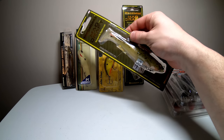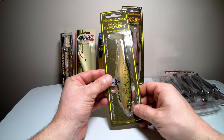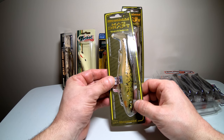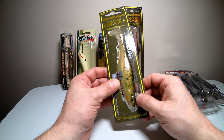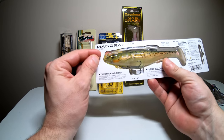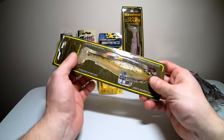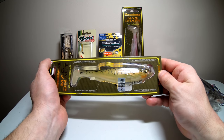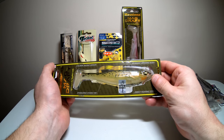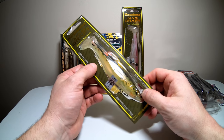Next up we got another super sweet lure — this one is called the Meg Draft by Megabass. It's actually pretty cheap for being a larger swimbait, only about $11 or $12. It has a magnet that holds a treble hook on the bottom and a little spot on top. You can modify these by throwing stinger hooks on them. My buddy Cody over at Fish and Picks USA told me this is the thing to get, and he catches a lot of big bass so I'm going to take his word for it.